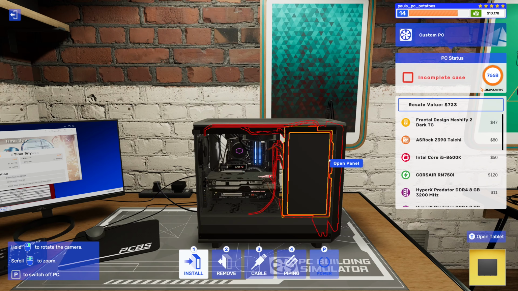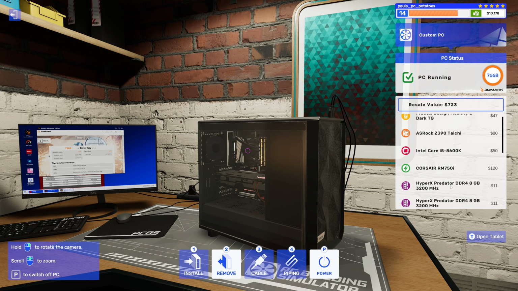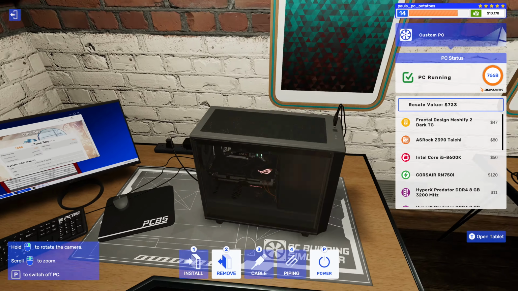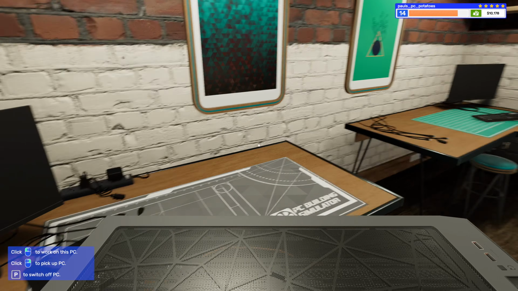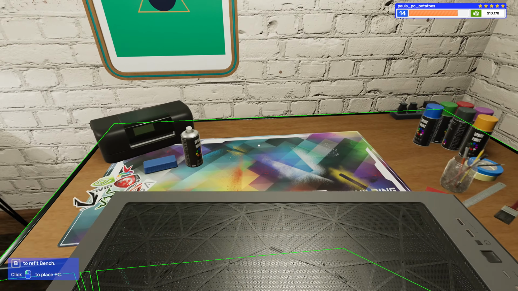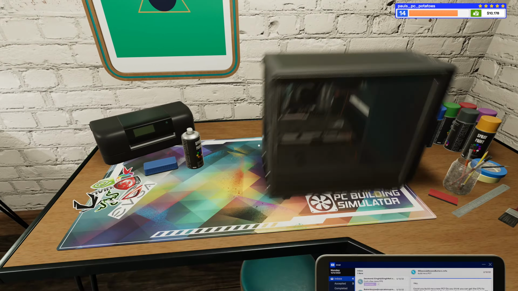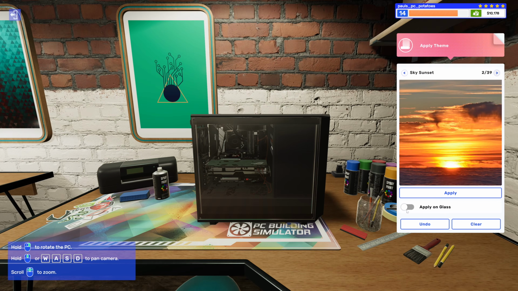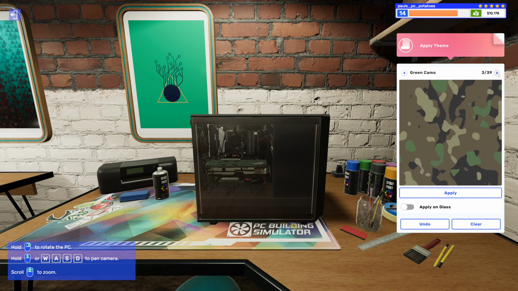Kind of thinking the case. I should have put a better case there. But we'll see if we can make it look better. Put the theme on it. Not a bad case, a bit of odd shape. I prefer the tall ones and the kind of, I don't know what you call it, elongated ones. Let's do a theme. I don't know if I want to apply glass yet.